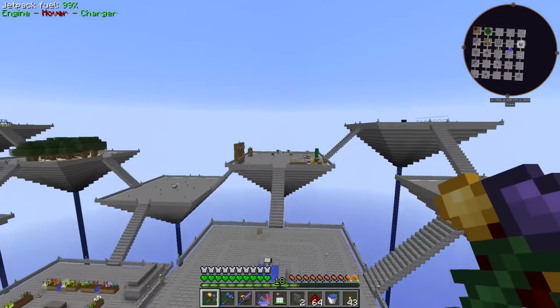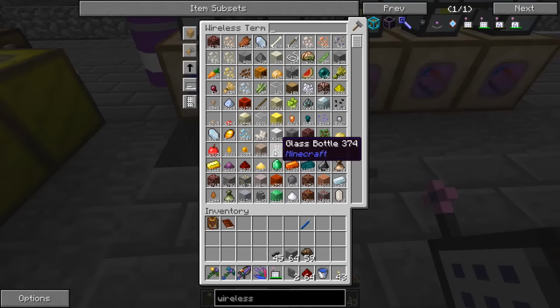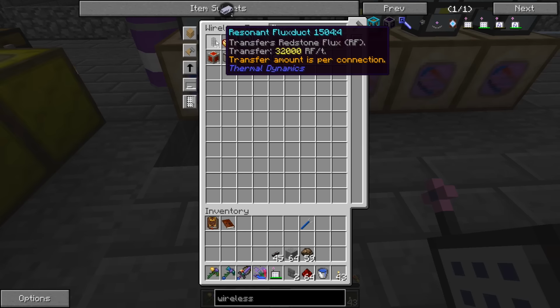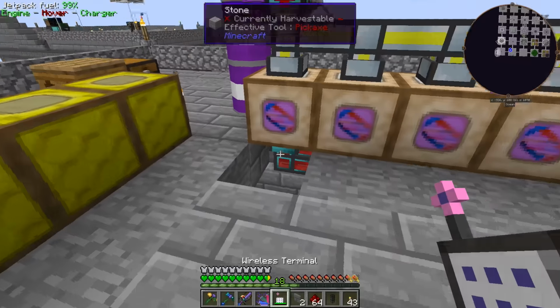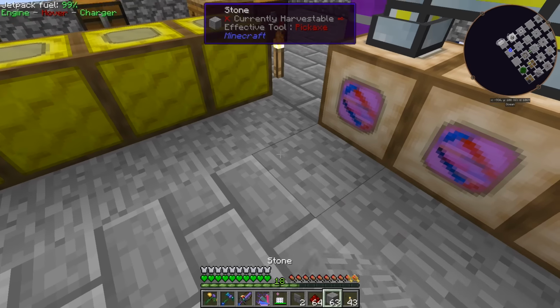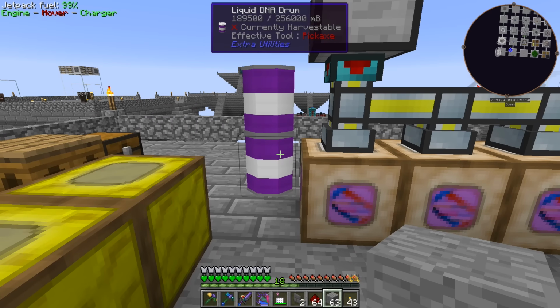So the next thing is I want to come back over to our DNA. We need to turn this thing back on, hopefully for the last time. Flux duct. We need one of these guys. We do have some regular stone on us. Put that there. Stone goes here. Cover that up. Okay, so these things are all going to power back up, and we will make the rest of our liquid DNA. We're almost there.